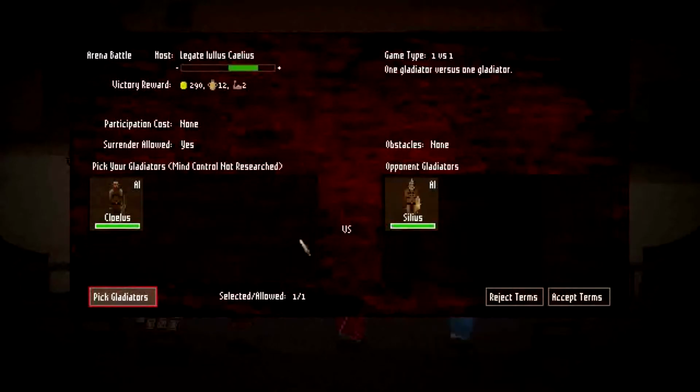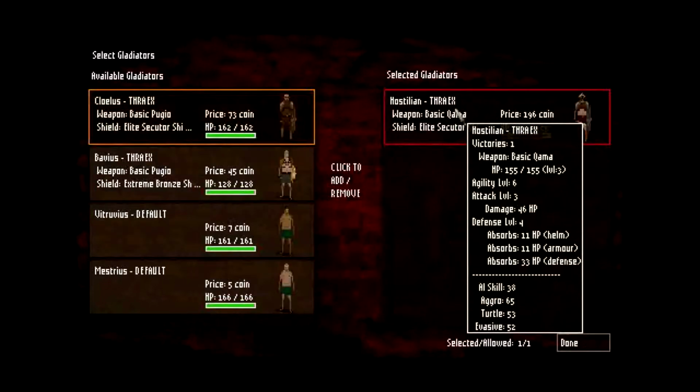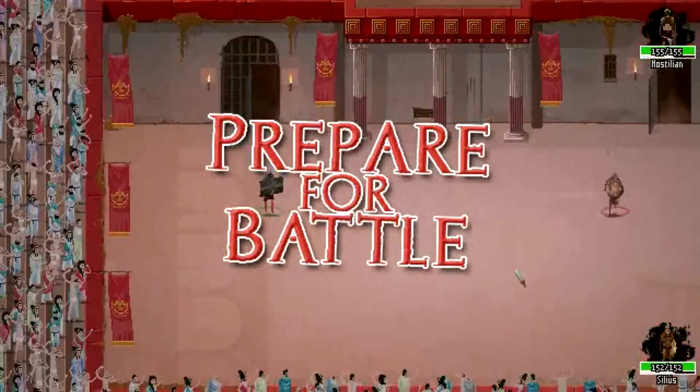Like I think this would be too risky. So I'm just going to put in Hostilian, who is our champion at the moment. And he should make short work of this guy, I would believe.